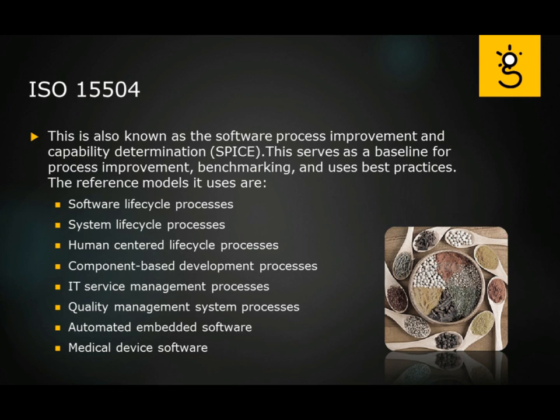Now, the ISO 15504 is known as the Software Process Improvement and Capability Determination. They call it SPICE. I haven't figured out the E yet. But anyway, this serves as a baseline for process improvement, for benchmarking, and it uses best practices. The reference models it looks at are the types of software lifecycle processes, your system lifecycle processes, the human-centered lifecycle processes. And then it looks at your component-based development, your IT service management, your quality management systems, your automatic embedded software, and even medical device software.